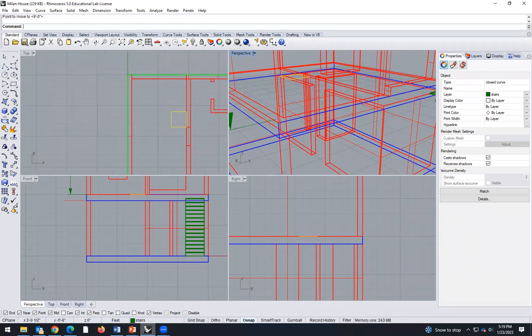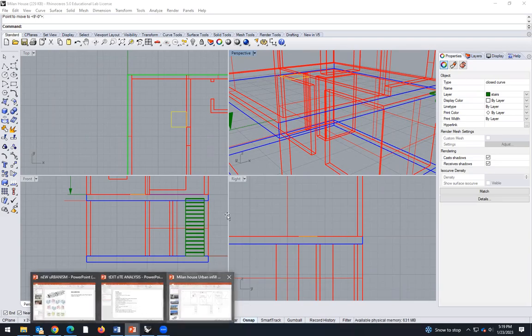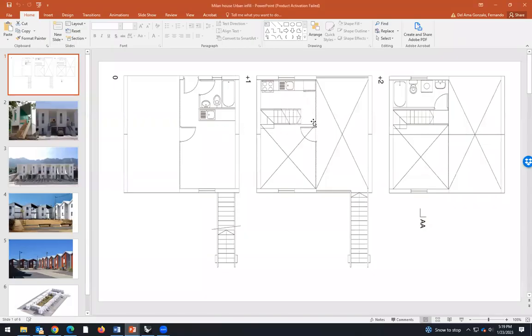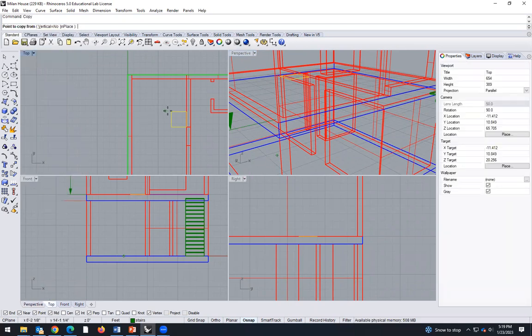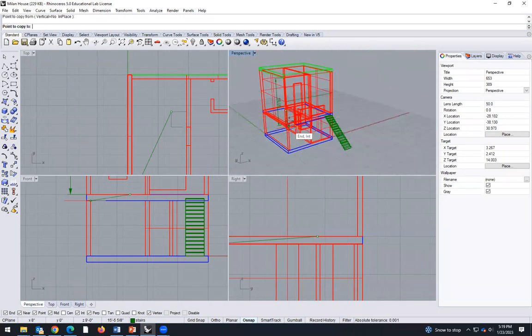Then the second landing. We have this landing here, and now the second landing will be there. It's not a landing because we have a step here, but we have a square. So let's copy that square here to here. Is it perpendicular? But again, look at this.